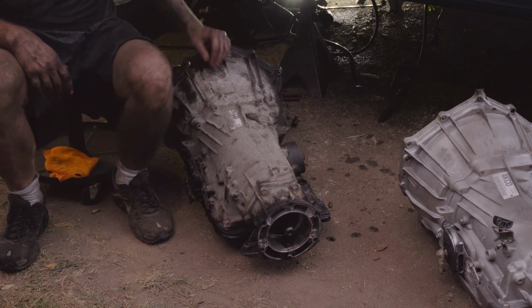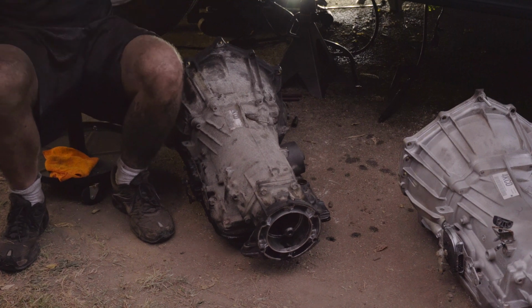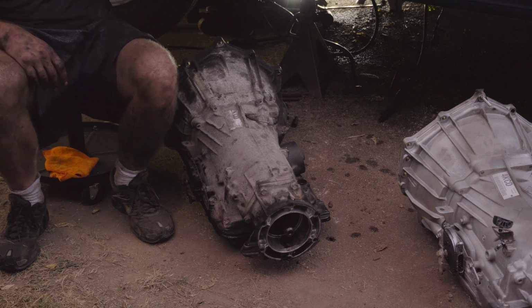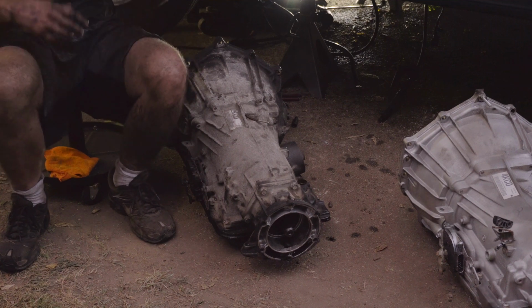But the bottom bolts are easy to get to, and the top bolts are the ones that are going to give you the most trouble and the most pain. And trust me, I understand it's not easy.